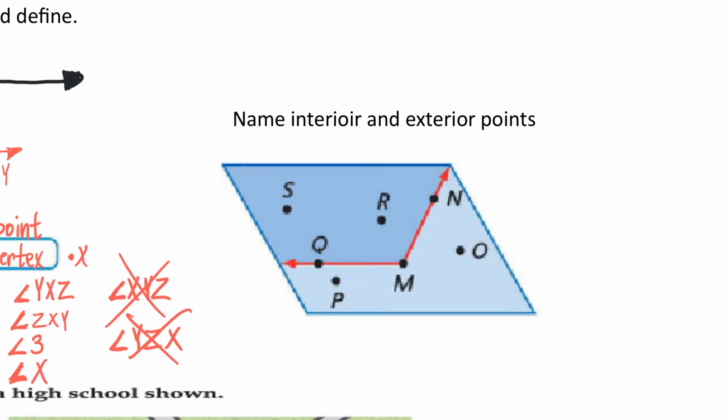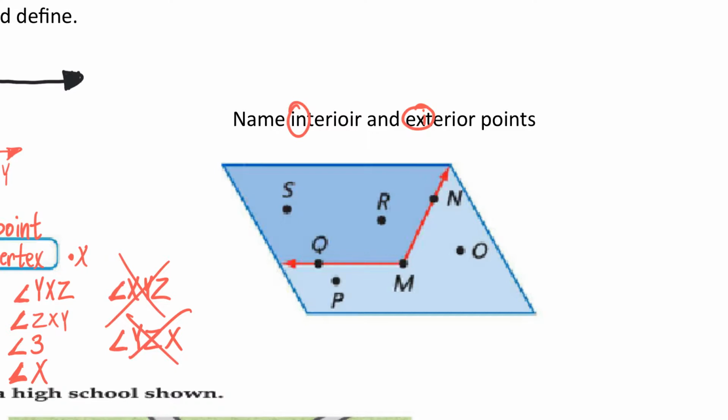Interior and exterior. What does interior mean? Inside. And that word is spelled wrong on here. Sorry about that. Interior means on the inside. What does exterior mean? On the outside. If you think about it, the EXT is like exit, like you exit to the outside. The interior points are going to be the points that are in the shortest distance between the two rays. So from here to here is way shorter than it is from here all the way around to here. So the dark blue on here is the interior. The light blue is the exterior.